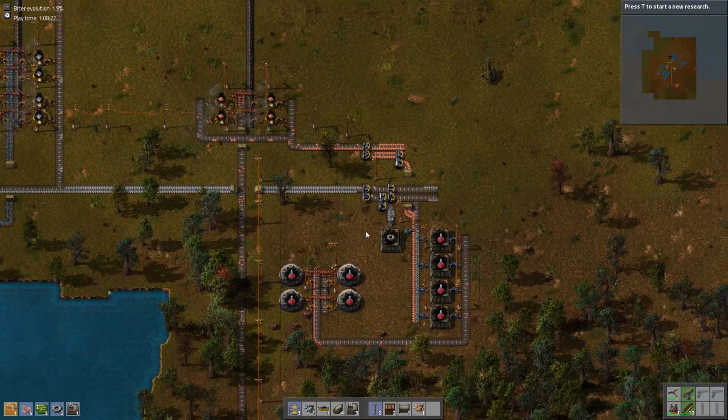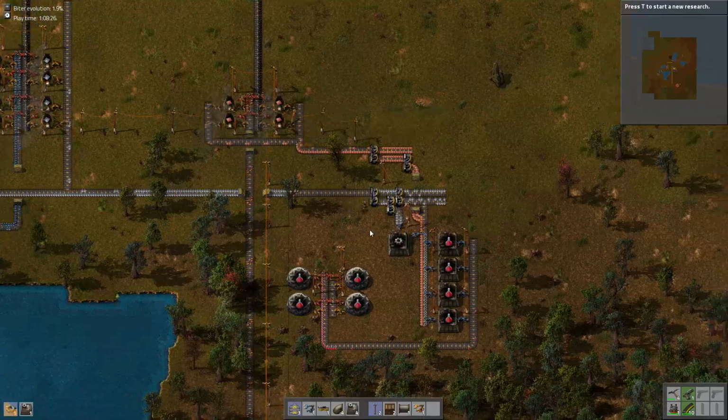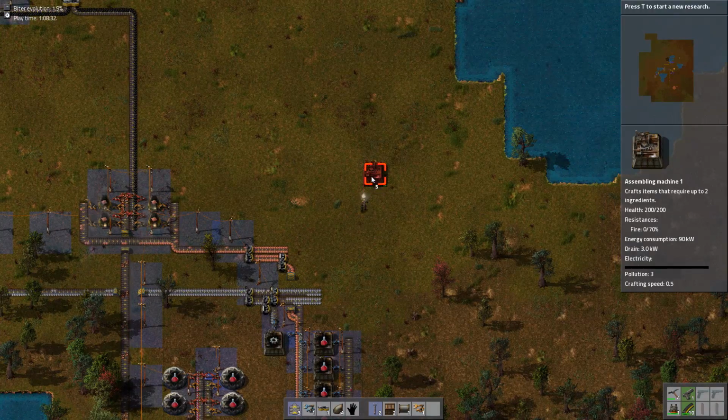I also want to get a cog machine set up for personal cogs. Oh, actually, I have an idea. I'll do that whenever I do green science. Hopefully I'll get to it in this episode, but not likely.